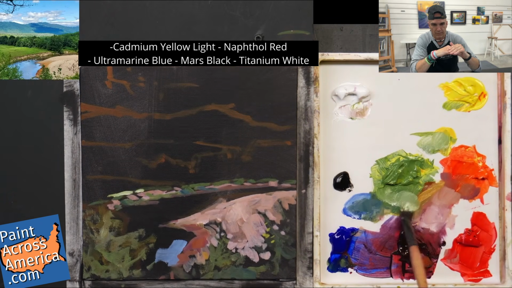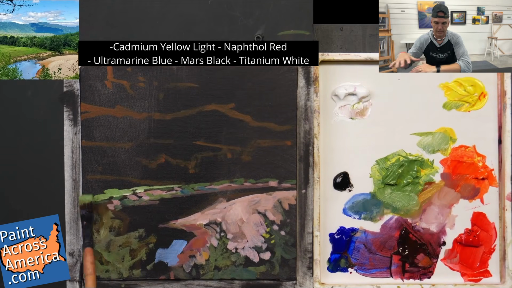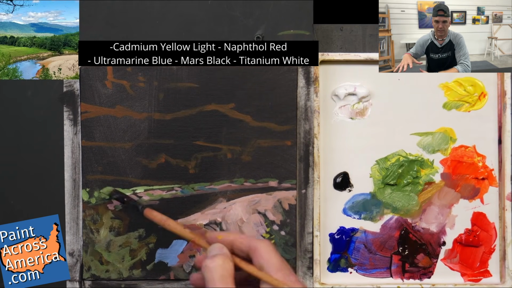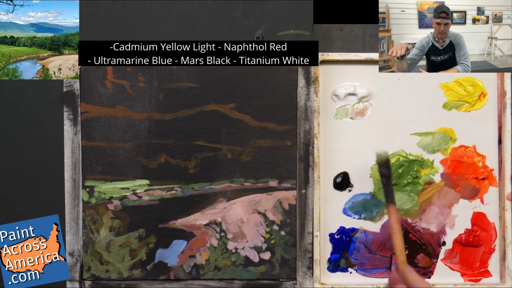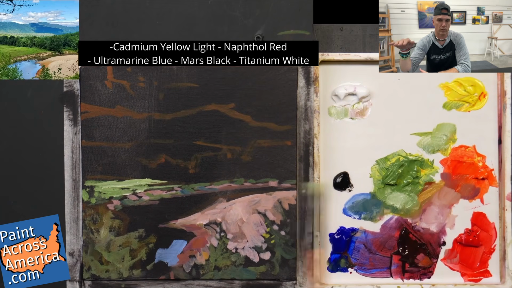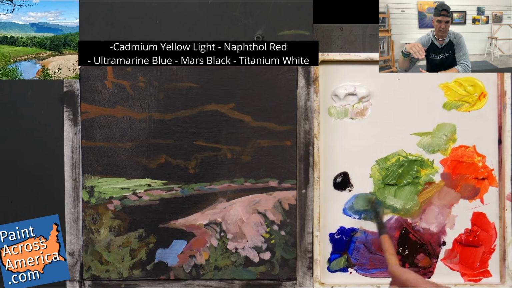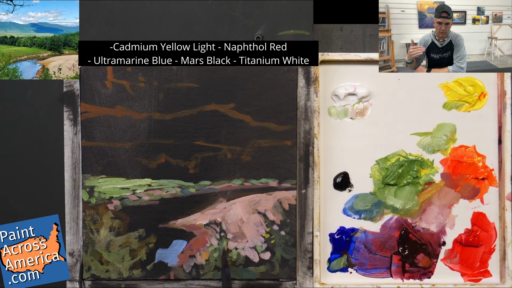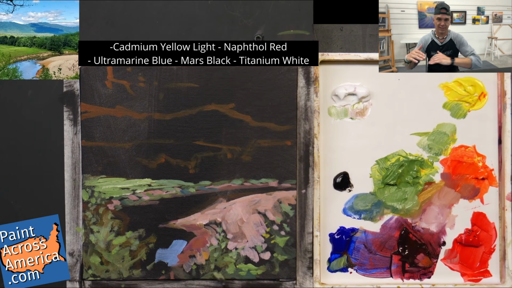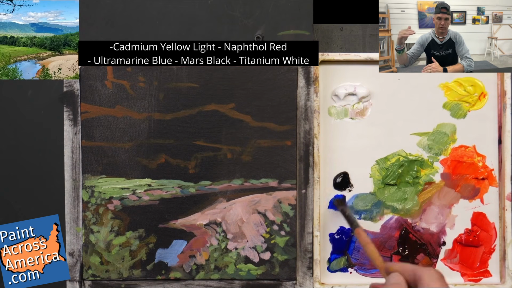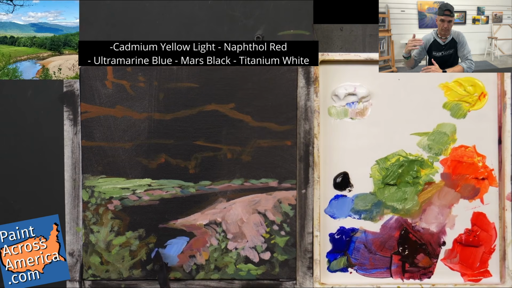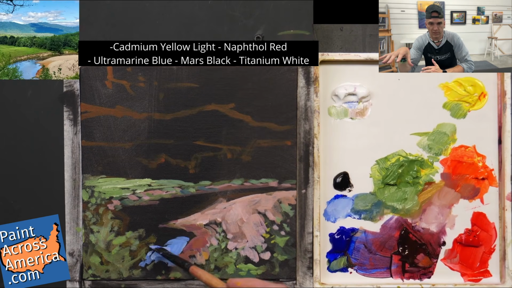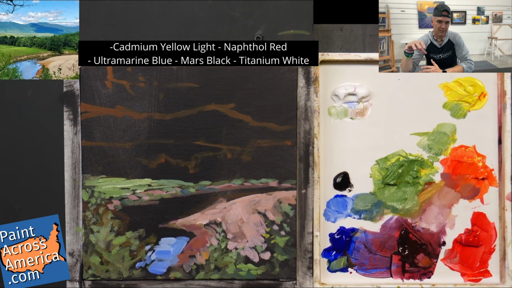I like to think of land that's closer to me as not reflecting as much light. And as it goes into the distance, like if it's moving up toward the horizon line, I will often do a gradation. So I'll do it here in the water as well. You'll see that the blue that's closer to us, further down in the painting, is going to be darker. And as the water gets further away from us, as it gets closer to the horizon, it's going to reflect a little bit brighter. And sometimes this is really visible in a scene, and sometimes it's not.